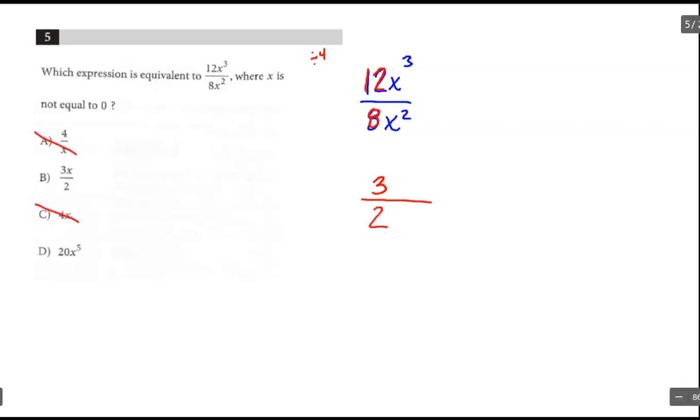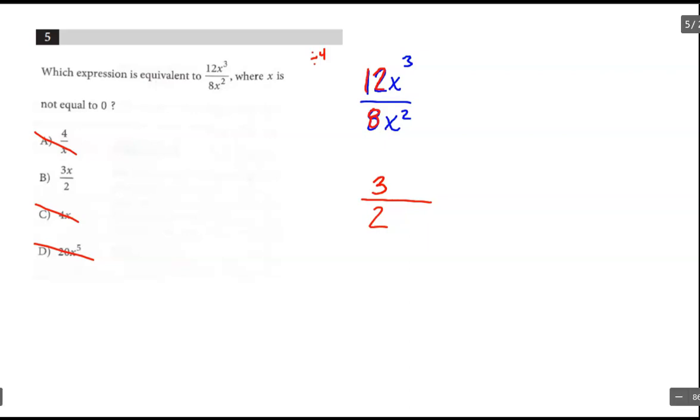Number 5, this looks like a laws of exponents problem. It says, which expression is equivalent to 12x to the third over 8x squared. So a couple things about laws of exponents. The numbers you just kind of do like you normally would. So I first focus on just the coefficients, the numbers in front. 12 over 8, both of those numbers can be divided by 4. So I'm going to get a 3 on the top and a 2 on the bottom. So right there, if I peek at my answers, pretty much that eliminates everybody, and I didn't even have to know anything about exponents. But I might as well finish it out while I'm here.